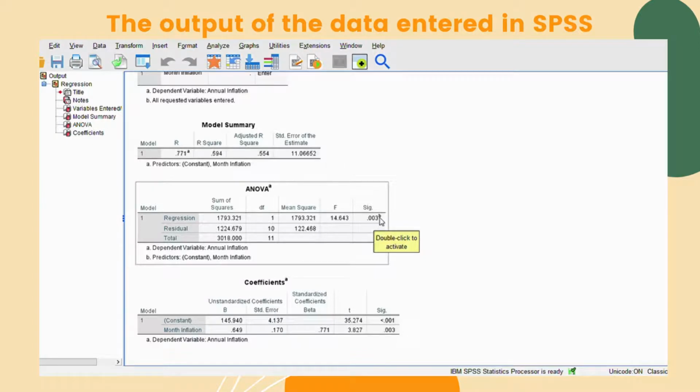It states that the significance of 0.003 is smaller than 0.05. Previously, we explained that if significance is lesser than 0.05, then H0 is rejected. This means that there is a significant effect by variable x on y.